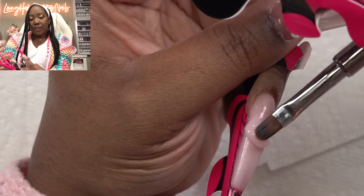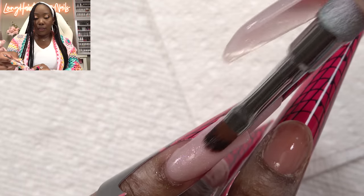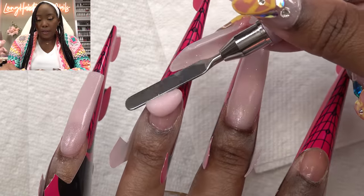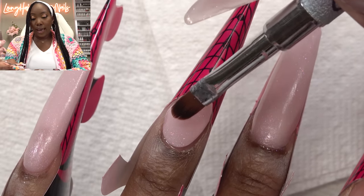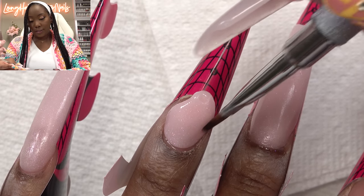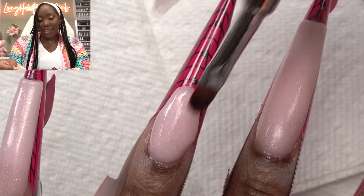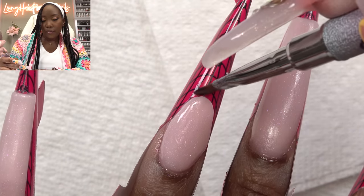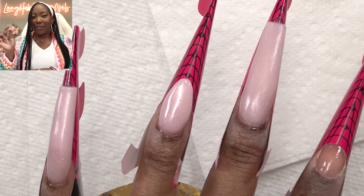We're nice and cured. We're just going to go in with a little bit more and smooth this out. As y'all can see, this blends perfectly in with the already cured poly gel. The Patty Gel is just so easy to work with — it just takes the headache out of doing nails. I just formed the other nails off camera because it was the same process. I'm forming a little nail bed area here. I be trying to make this a smile line area without filing, but I may have to file. I'm going to stop and cure this for 60 seconds.